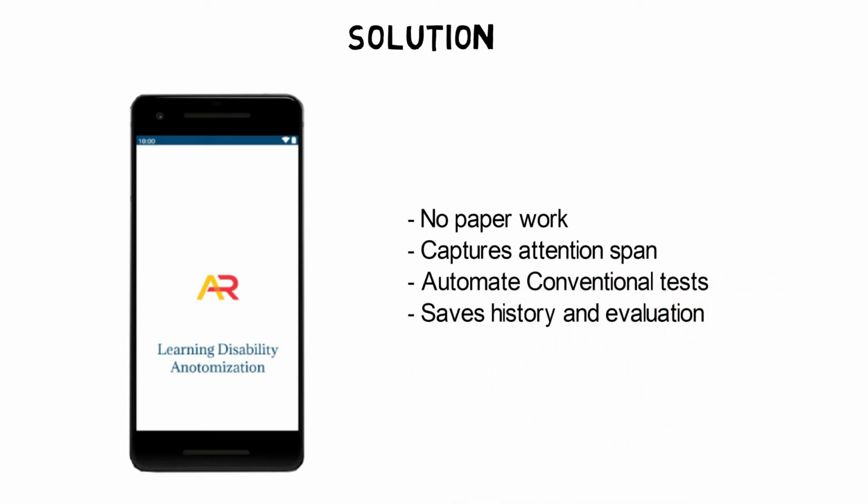The time a child takes to do the test is recorded, and via quick AR view, the app successfully captures the child's attention span. The results of a completed test are recorded and evaluated by the machine learning model. The application is designed for children between the ages of 5 and 10.